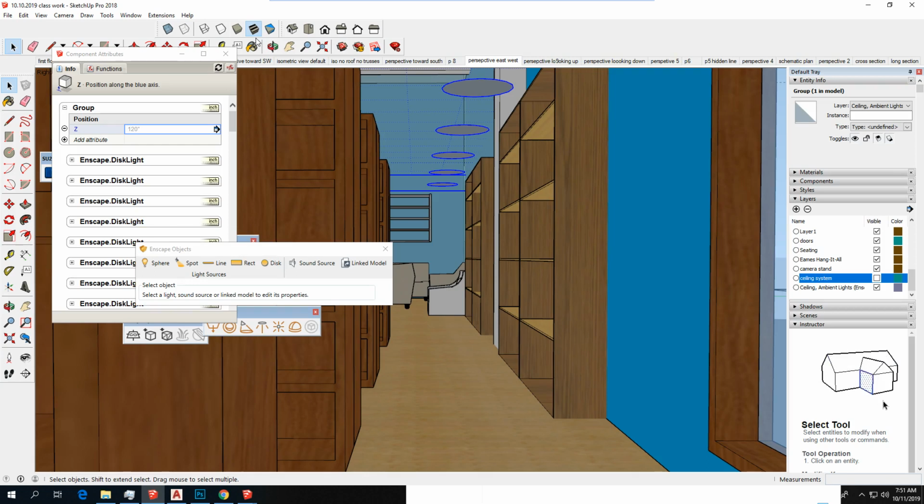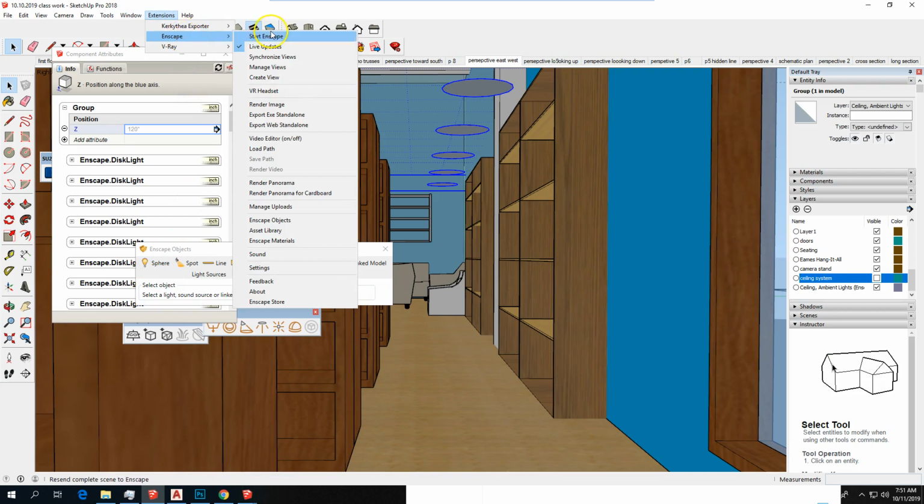Now I think those disc lights may be pointing up. Did I start it? Started.